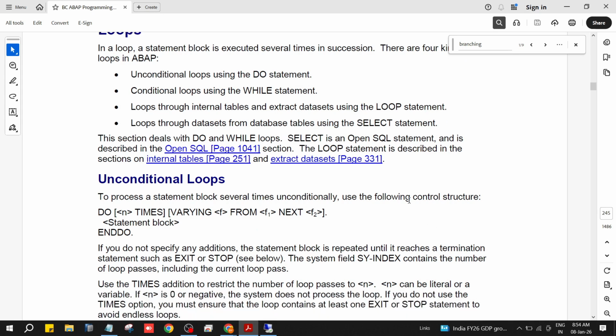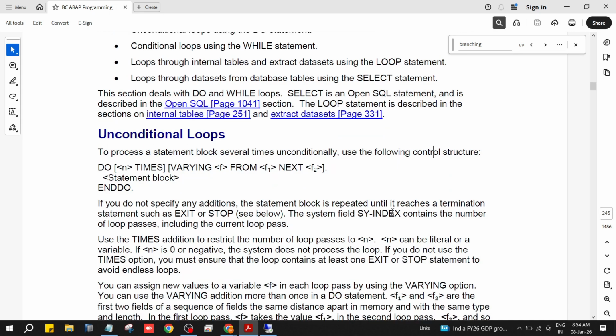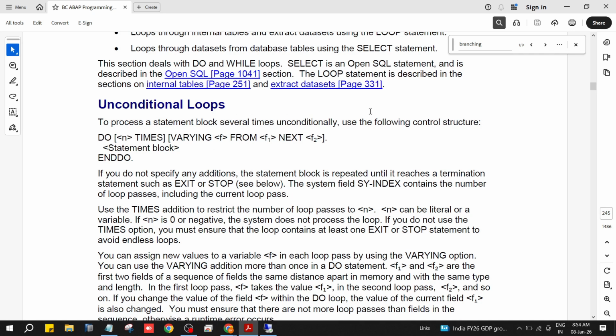But one small further thing, because finally we have to end with the SAP example, the unconditional loop. I only added do n times and end do. Even when I tried to insert with SAP, it also added do n times only. But okay, if the n value is 0 or negative, the system does not process the loop. This is the statement from SAP. So what you have to do, wantedly you create do 0 times. What will happen? You try 0, minus 5 times. Yesterday already tested. So this is what each statement, each line is about, because while learning, you learn everything.